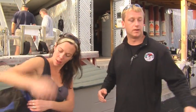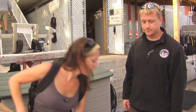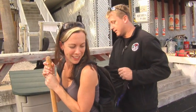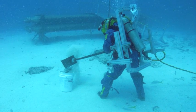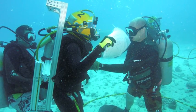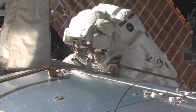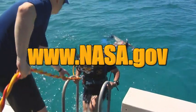Now imagine you were outside working and you had a shovel, just shoveling things. It's pretty easy. Now imagine somebody comes along and puts a jug of water in your backpack — now it's getting kind of heavy, and you'd have to change how you do the shoveling. That's changing your center of gravity. We have a CG rig that allows us to change the center of gravity from very far backward to very far forward, very high to very low, and even to the side. We can see how this affects crew performance during a number of activities. Once they figure out how best to configure the rig, they can take those lessons learned and apply them to actual portable life support systems that astronauts will use on EVAs. NASA has more analog tests planned throughout the year, including more work in Key Largo. You can follow the progress at www.nasa.gov.